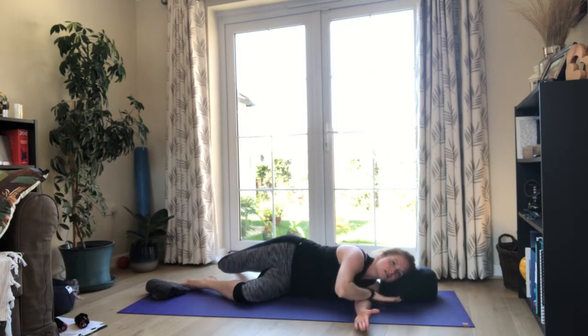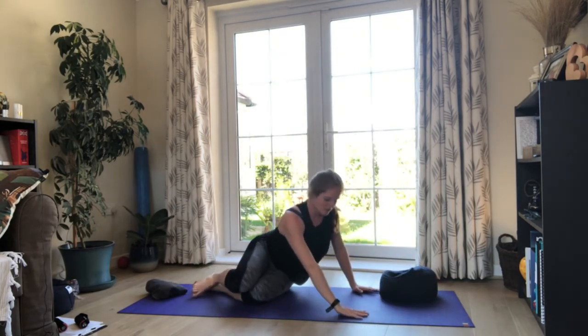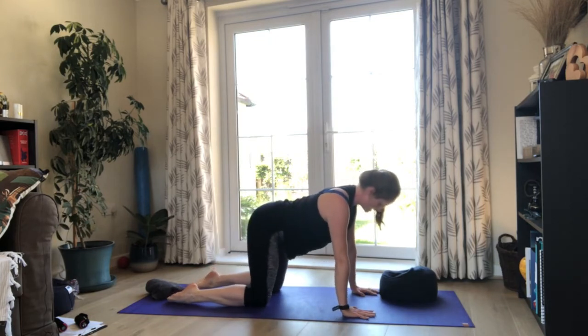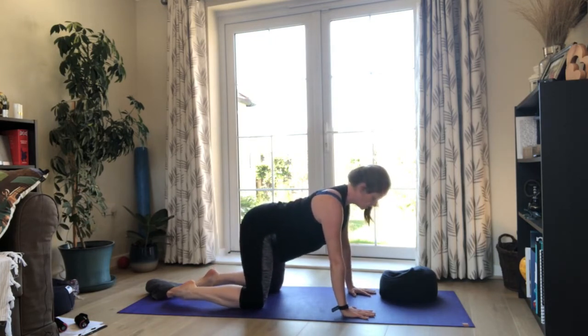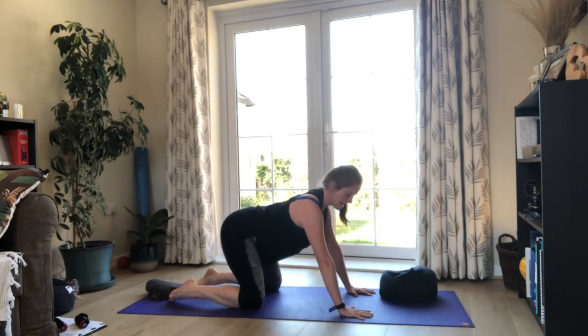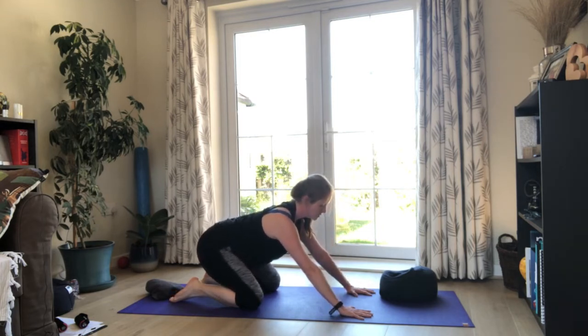Bring your hands underneath your shoulders and come up from your sides to your hands and your knees. So find any knee support if you need as you take your hands underneath your shoulders. Spread the hands into the floor, shift the body weight towards your feet and keep the back of the pelvis open. So I'm folding at the front of the hips.